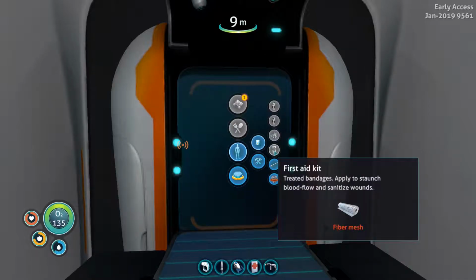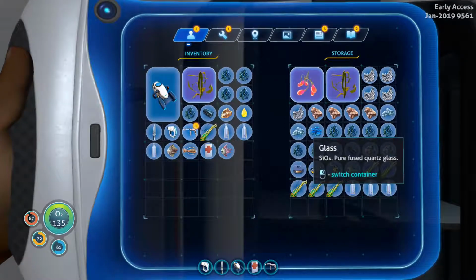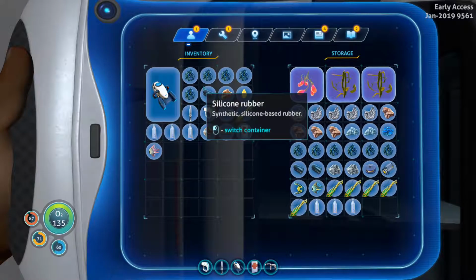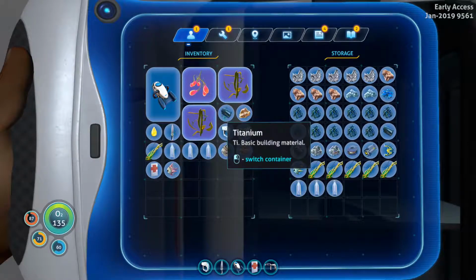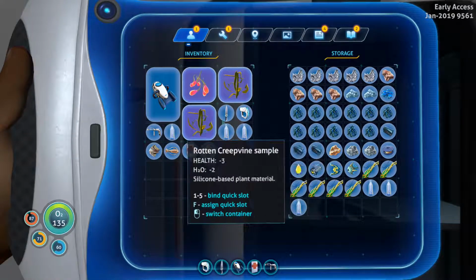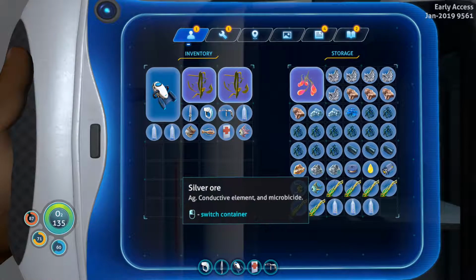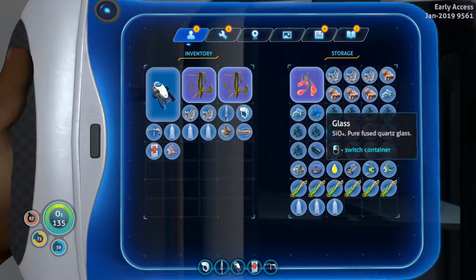And I also want to come and maybe create another med kit. I think it would be a good idea. So how many fiber mesh have I got going on? Okay, these are huge. They're just taking up room. I don't think we're going to need them for anything else. Let's come and pop all of this stuff away. We're going to make stuff out of this. I wonder if we could maybe fit stuff in. I don't know whether I should make stuff out of it or keep it. We're going to make a little bit more glass.